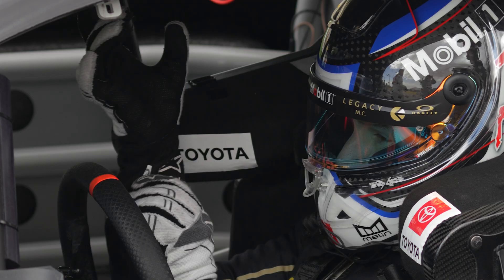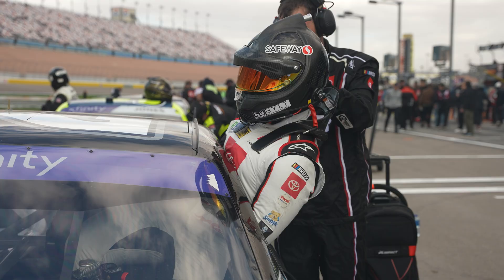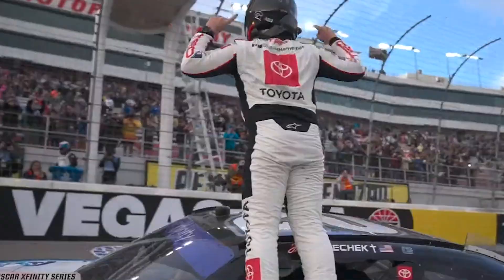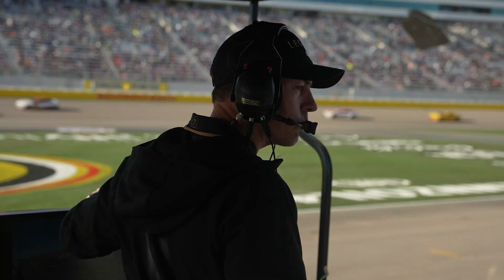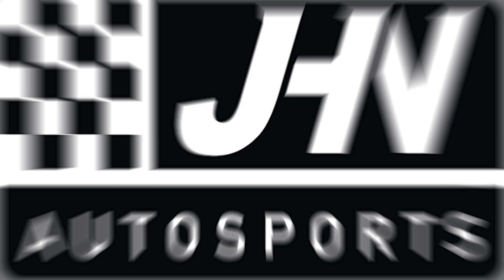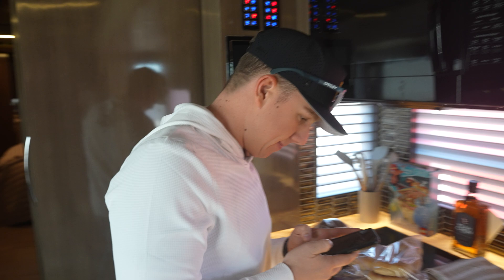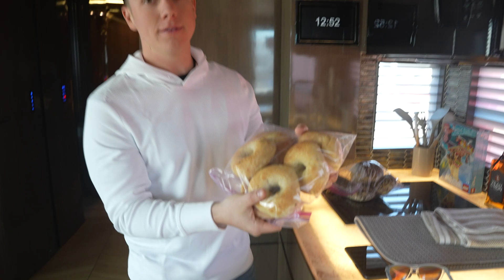Fox Sports welcomes you to Las Vegas Motor Speedway and the NASCAR flag 400 miles away. Day one at Las Vegas Motor Speedway. It's a little breezy, a little windy — don't know how that's going to play into what we got. Tay made us some homemade bagels, plain bagels, everything bagels for the team guys. We're set. Good weekend. Let's get lucky in Vegas.